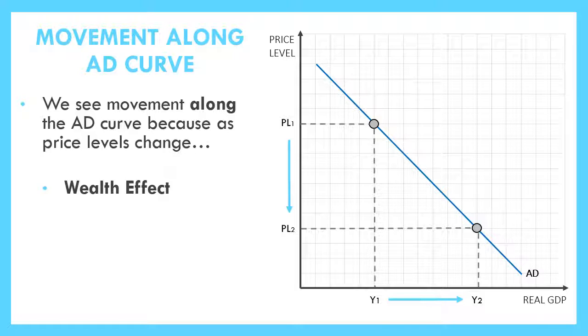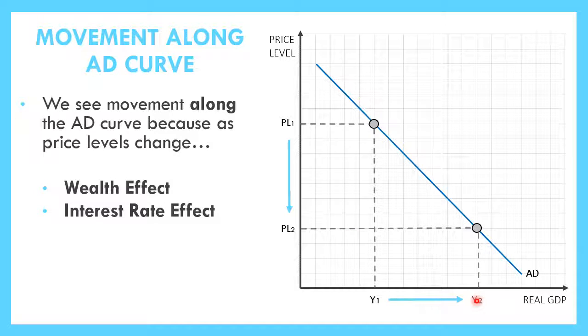The first one is the wealth effect. This is just the idea that whenever the price level changes, you aren't richer, but you definitely feel richer, like if the price was to go down. So if price levels were to drop, my $100 that I have can now buy me more stuff. I'm not richer, but because my purchasing power increases, I feel richer. And so therefore I buy more stuff. Same is true for everyone else across the economy, and that's why as the price level goes down, we see that total output demanded increase.